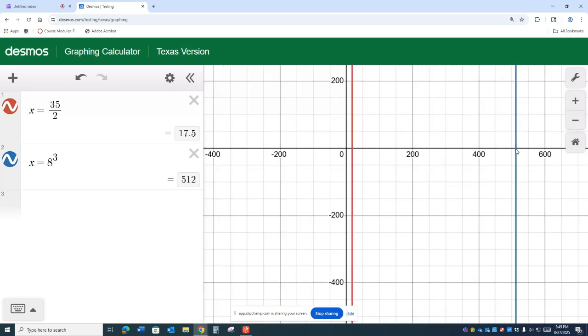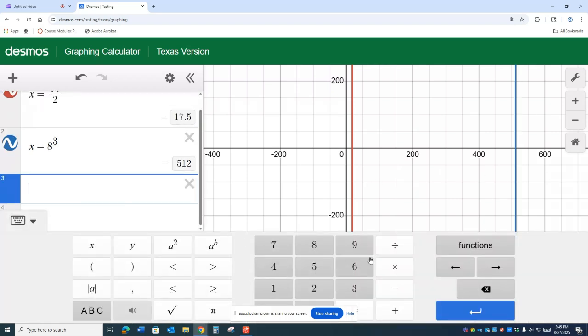And there's the line. And notice that it's blue. If I click it, this box highlights and it's color coded. So now I can easily see that 35 over 2 is less than 8 to the third. It lines them up for you. You don't have to do any kind of decimal conversion. It just lines them up for you.